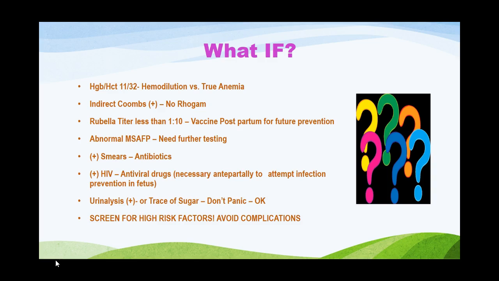The reason that we screen for all these high-risk factors is so that we can avoid complications during pregnancy, during delivery, and during the postpartum period. So it's very important to catch these things up front and do some health promotion if possible, treat these issues if we find them, and prevent any type of bad things from happening during the pregnancy, during the delivery, or afterwards, because our desired outcome is a healthy mom and a healthy baby.